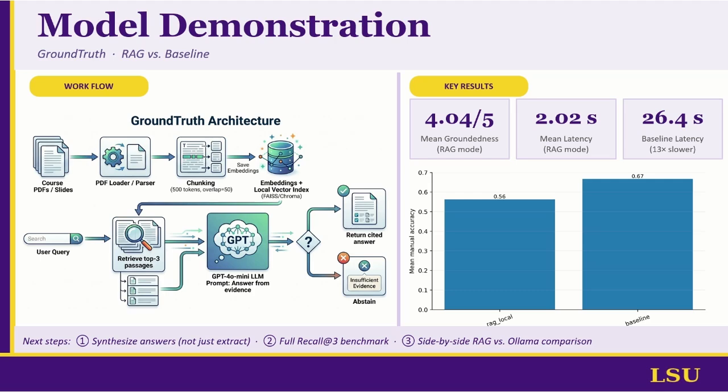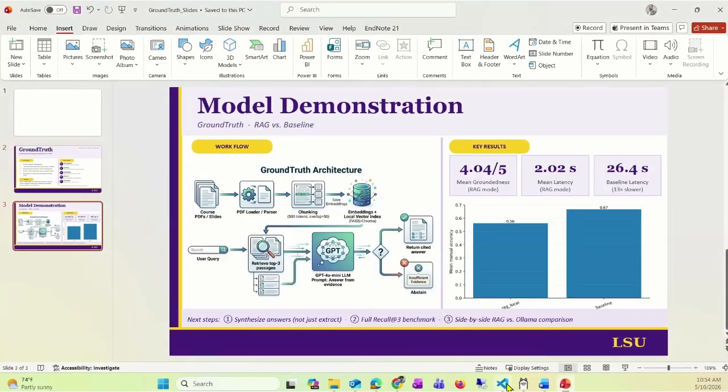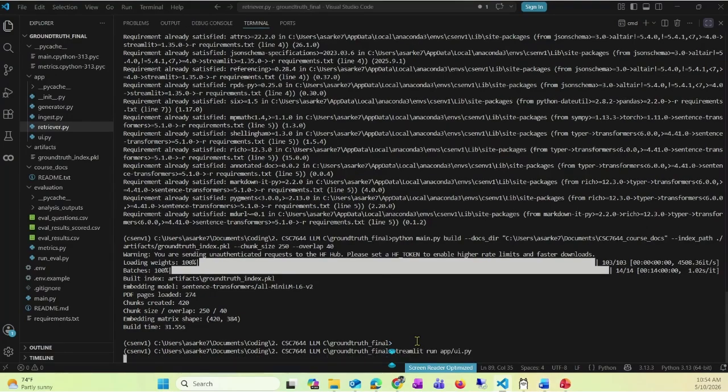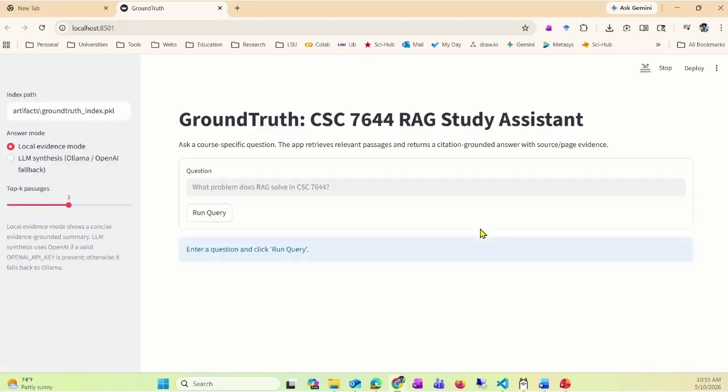Let me show you the user interface for my model. This is the Streamlit user interface for my model. I'm going to ask the same question to the RAG-specific model and the Ollama grounded model.